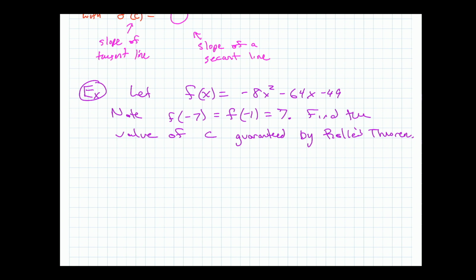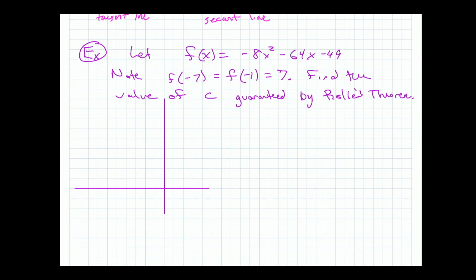So here is what this says. I don't really care what this function looks like, so I'm not going to do a good job of plotting it. What I am going to do is at least draw these two values in on the graph just to make it clear. So f of negative 7 is, let's see, 1, 2, 3, 4, 5, 6, 7. There's negative 7. Should be up at 7. 1, 2, 3, 4, 5, 6, 7. So here, call it there. And f of negative 1 is also 7, so that's here.